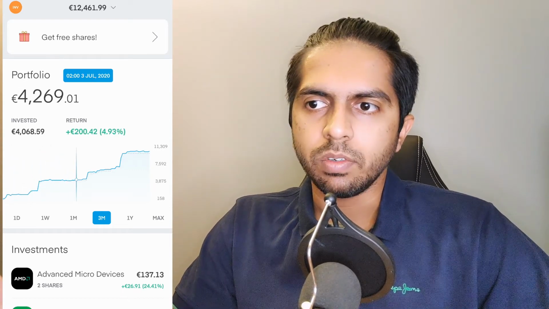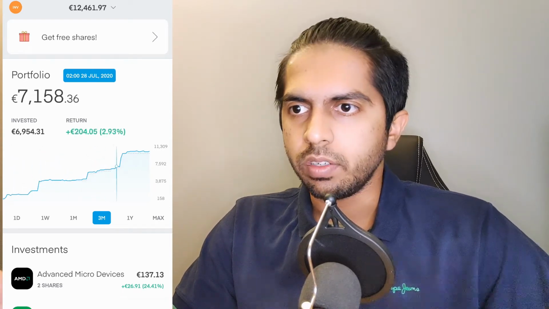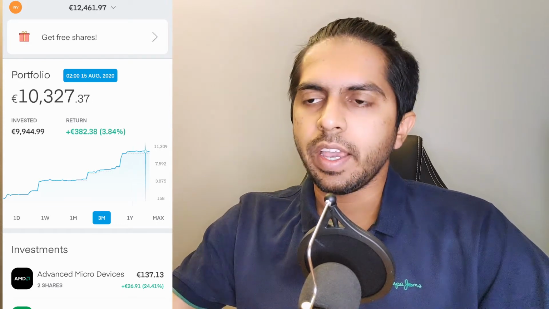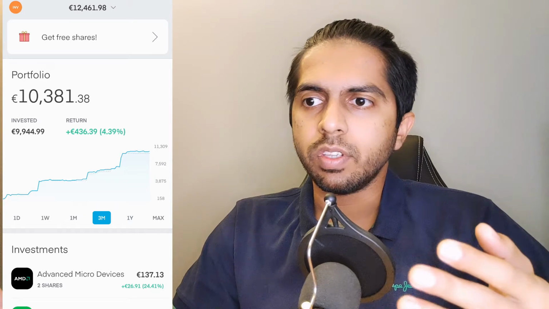As I was saying before, I've created this portfolio using the same principle of buying on dips. So I have not put all the money in at once, but rather bought at different time intervals. I have around 4 to 5% returns on my portfolio. As you can see, this is less compared to the returns that I got from the emerging market portfolio. But if you compare this to, say, the interest I would get if I put the same amount in a European bank account, I think it's the best choice.